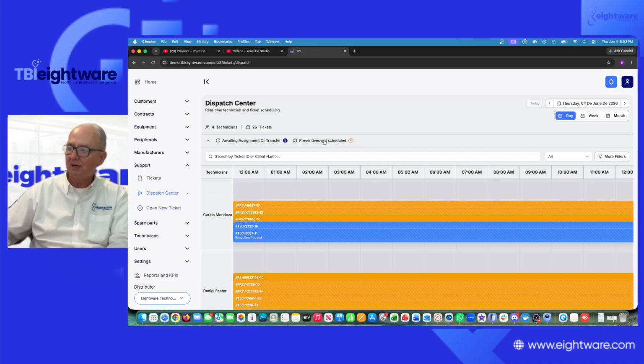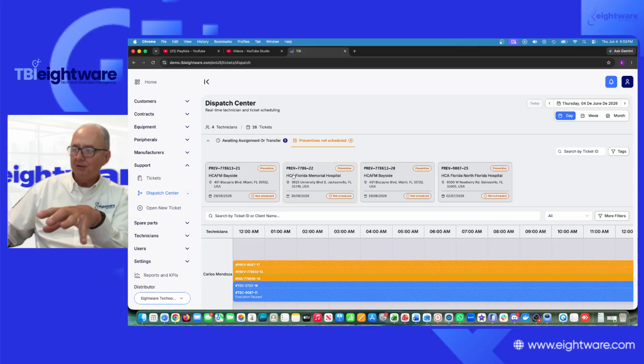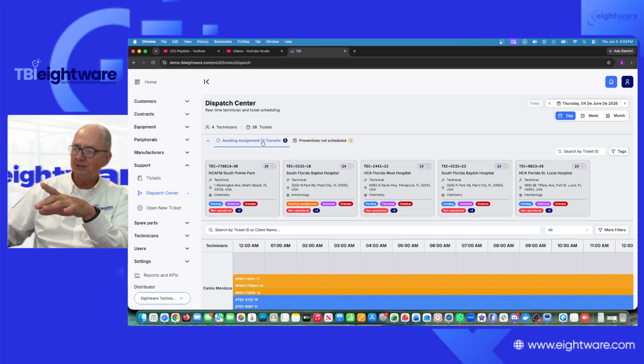We have four here now, okay? There is no Advent Health here. You can see there is no Advent Health. So all of them are here because they came automatically. It doesn't matter the date. They came automatically to this area here. They are separated from the other tickets. The other tickets are here.